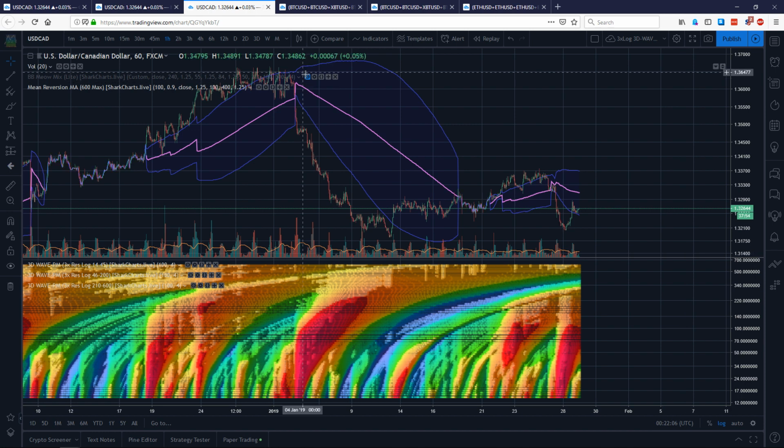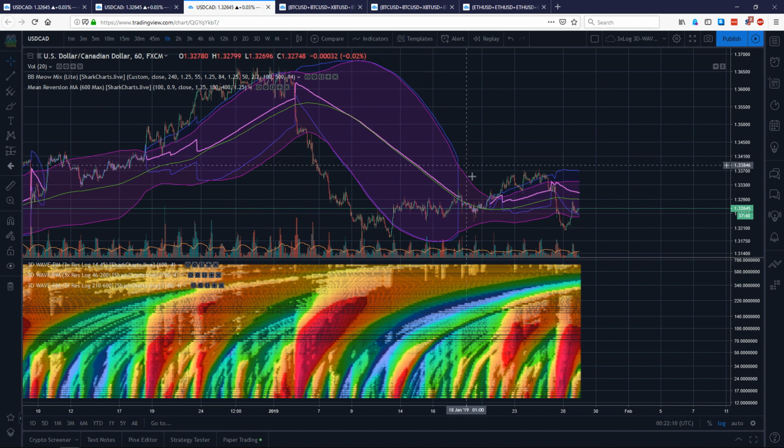We can overlay the 240 band, and you'll notice that we do really cleanly bounce off it a couple times, but we're having trouble getting further up. Like really clearly, it's getting towards the same higher limit and just having trouble pushing any further up. And we can see in the 3D Wave PM heat map that it's bumping into this compression band and it's not clearing it. This is what you'll hear Dad Shark referred to in the YouTube videos as compression overhead.